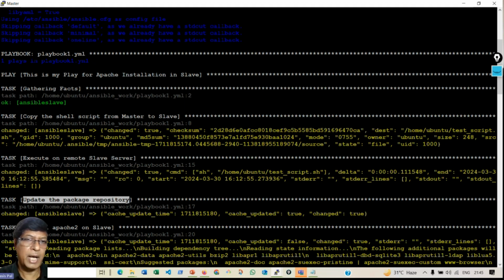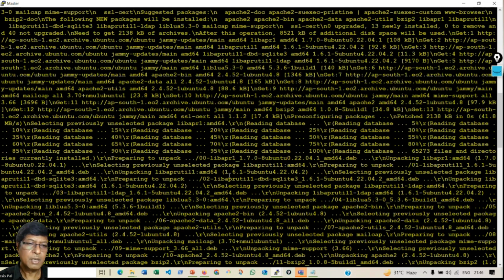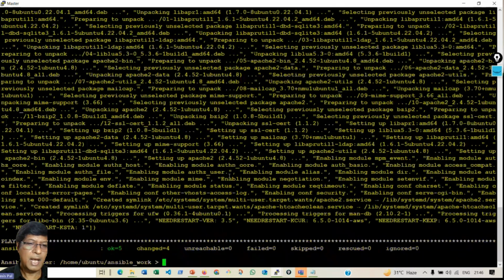It is like sudo apt update. So this yellow means the change, which means it is correct. It has updated the cache. Then finally it installed Apache 2 on slave. So all these things were verbose, and it successfully did it.